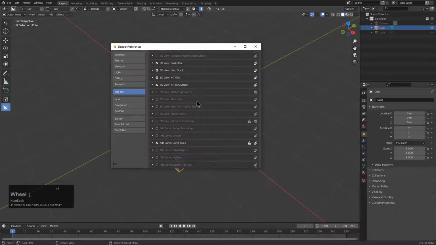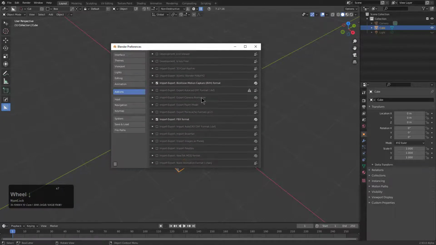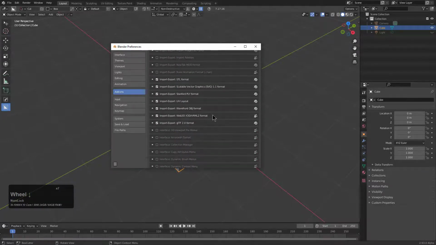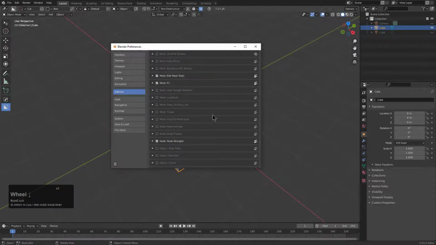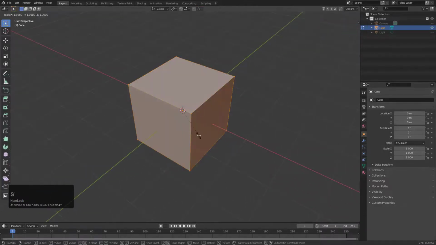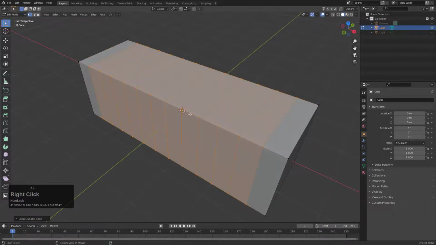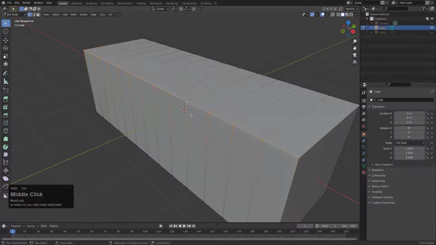In fact, we can just go scrolling down the list and looking at what add-ons we need to our general experience. However, just know that enabling everything is going to make your Blender really trippy and hardly useful, but you just want to scroll down, look for what you need, and after that just save your preferences. So now that we have Mirror Tools, that means I could stretch this cube out, put a couple of edge loops in it, and press Control Shift tilde.